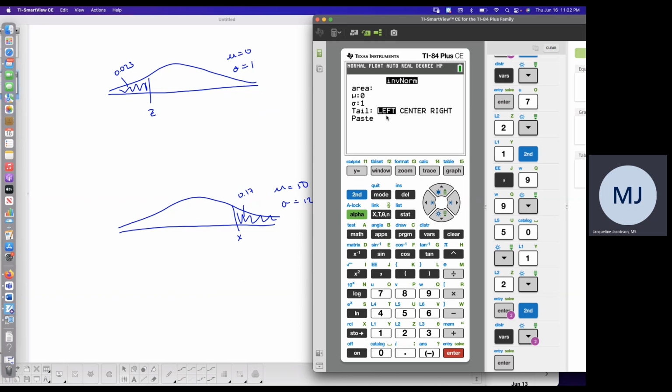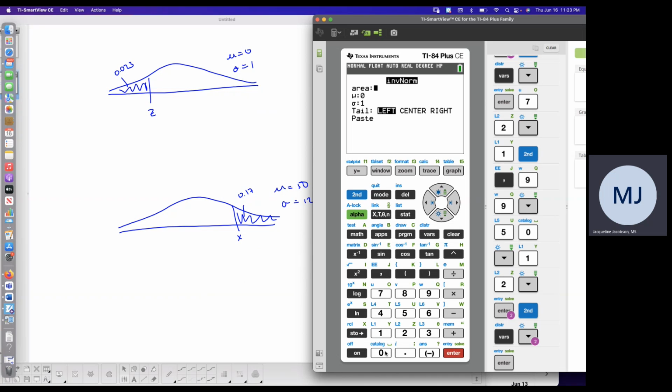I think if you use the tables, it's the same idea, right? It's always the area to the left. So if this is not an option, which it's not for older calculators, but it might be for all of ours, because I think all our students are supposed to be using TI-84 Pluses, they should have this option. But if they don't, it's automatically area to the left that you have to input here. So it's asking me for the area that I know, and I'm just going to leave it as area to the left, which is what this is.